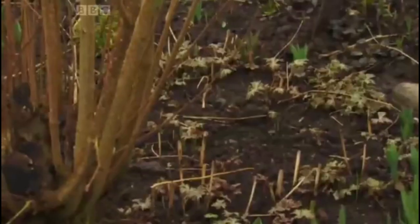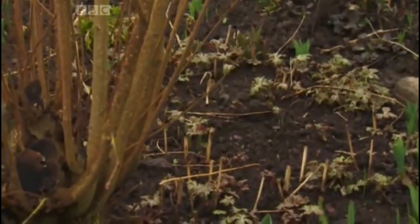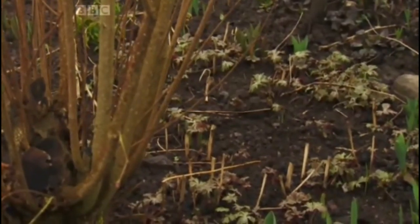Now the new part grows outwards. And if we left it, it would just keep on spreading and you'd just have a complete hollow area. Now that's no good in the border. You want solid blocks of colour.